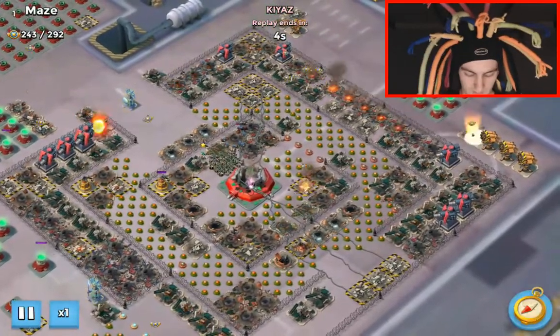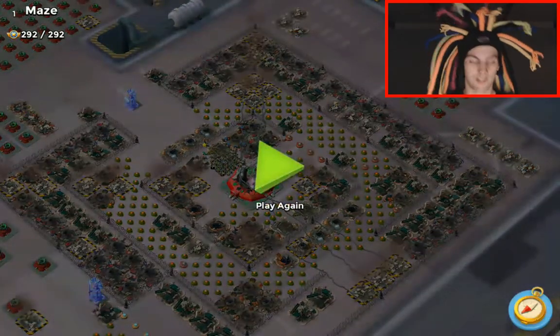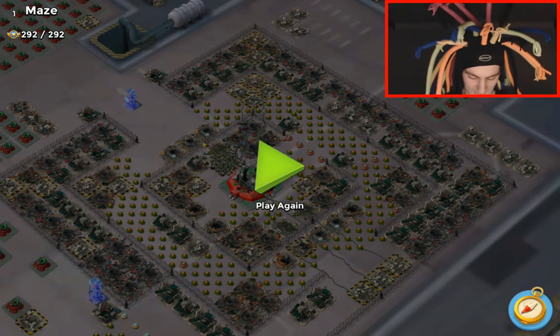Nice work, Kiez, making the most of no cells. Great core rush, buddy. Great core rush. You're welcome for the assist by leaving you no cells.